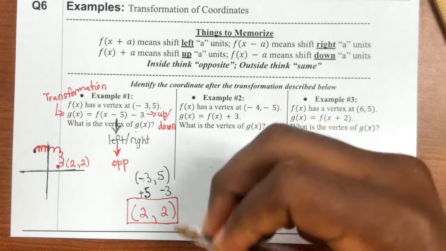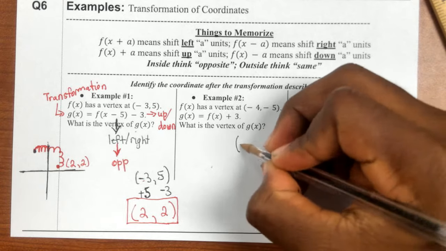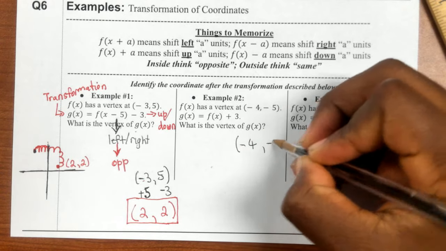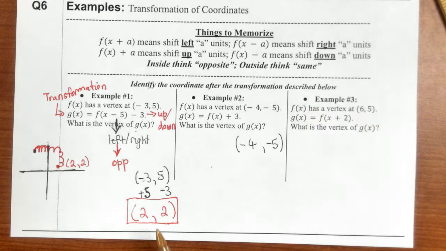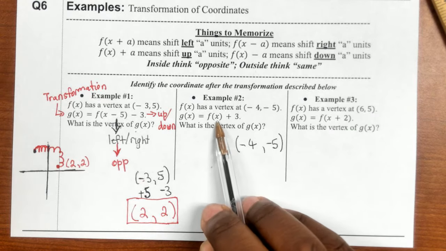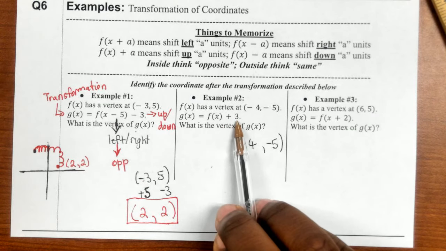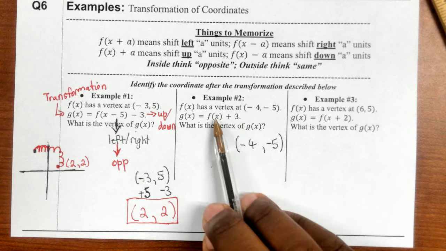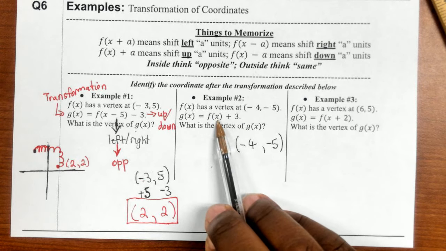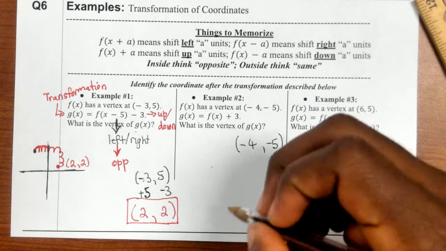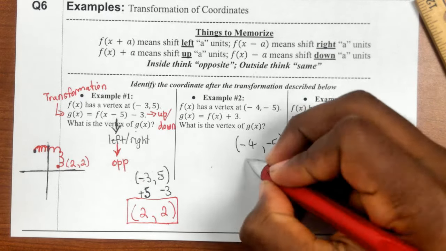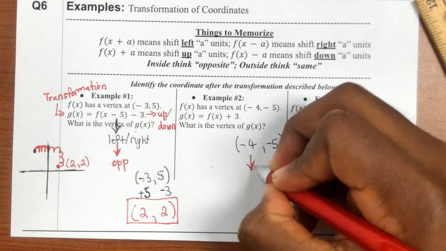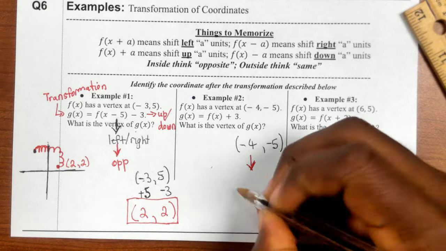So again, guys, let's use the easier method, because we don't have any graph paper to try to evaluate this accurately, okay? So in this case, I only see a number on the outside of that parentheses, okay? So that means your x value stays the same. So whatever my x value is right here, I'm going to bring it down. It's going to stay the same, okay?